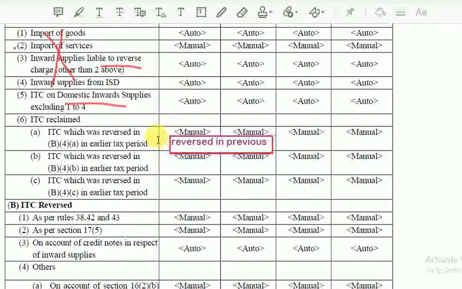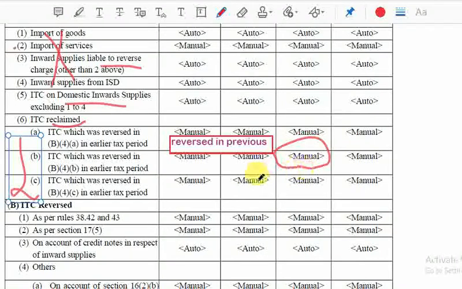So you must reverse in the period when GSTR 3B was provided, and when the goods are received, then you claim the ITC. So you reverse there and now reclaim it. That type of reclaimed ITC is provided here. It will be a manual entry. Why manual entry? Because they don't know what is being reclaimed by you. Only you know what is reclaimed, what is ineligible, and what goods you received.